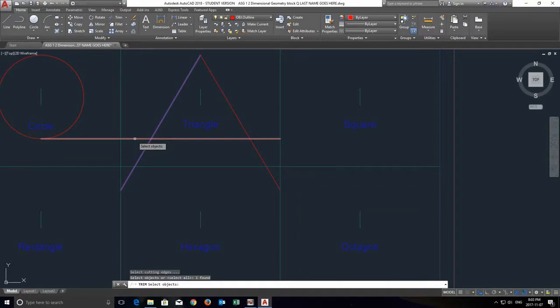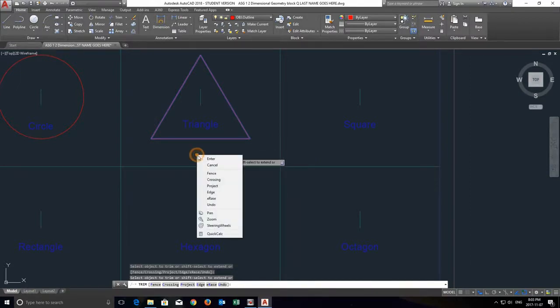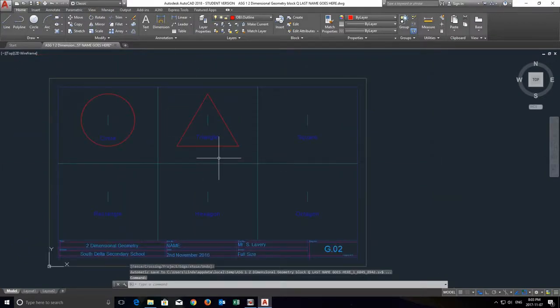Now I need to select more things. I'm going to select this, click, and I'm going to select this, click. Okay, I'm done selecting. I press enter. Okay, now select objects to trim. I'm going to hover over this, and notice how it turns just that one little part gray, and as soon as I click on it, it erases it. Same thing over here. Trim, click, click, and click. And finally, I'm done. Press enter, and there's my triangle. Triangle is exactly the same height as the circle. Only number I typed in was 30 degrees.